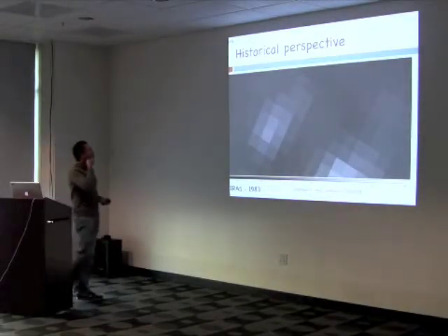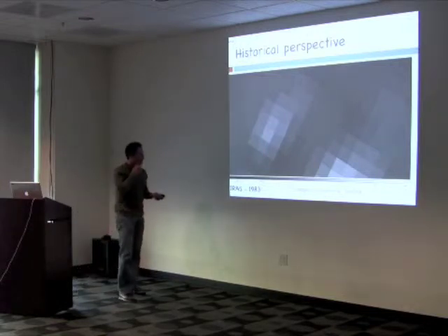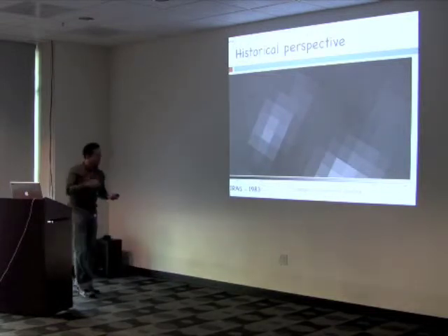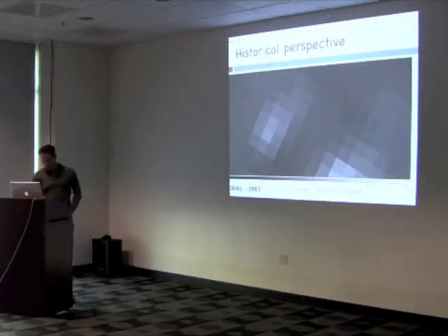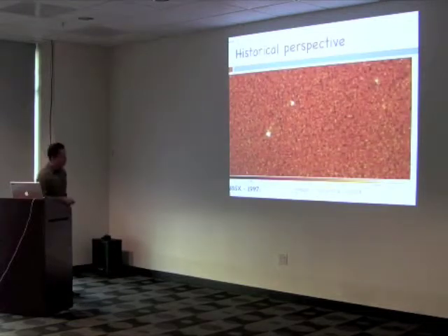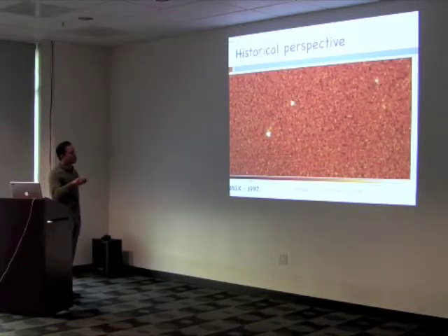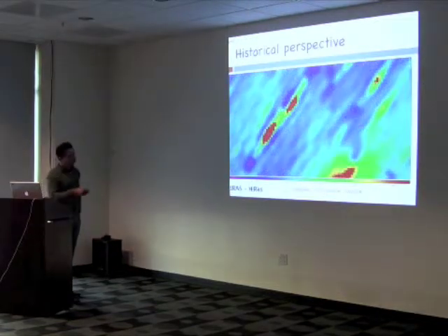In brief, a historical perspective: in 1983, they had IRAS, and this is what an infrared picture looked like in those days. You could say, well, maybe there is a point source, a bright source here, but not much. Then we had MSX, and now we started resolving these bright dots. We went to the high resolution of IRS, and you could say there is some extended emission seen here, but still not very clear.